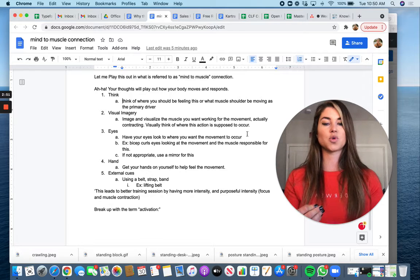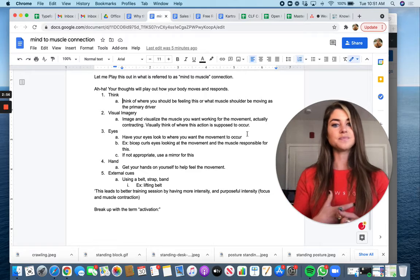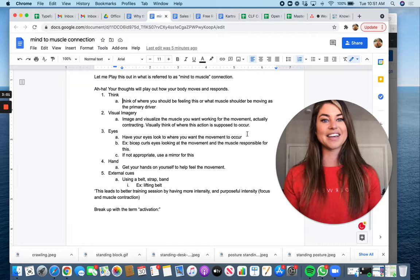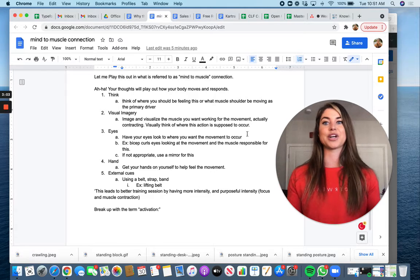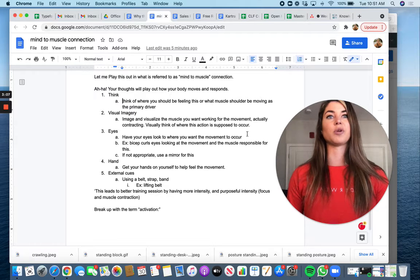We're seeing this muscle work. We know which muscle is supposed to be working, and now we're using our eyes to direct the movement. Super awesome. But say you're doing your deadlifts and you can't actually look at your hamstrings and glutes, get next to a mirror. Use a mirror at your side and you can watch yourself perform it.